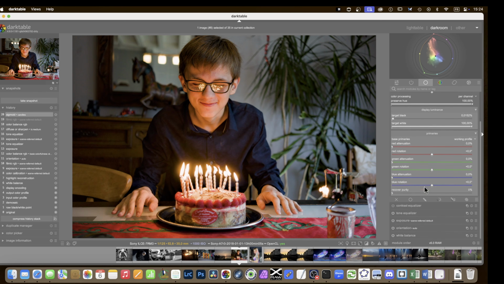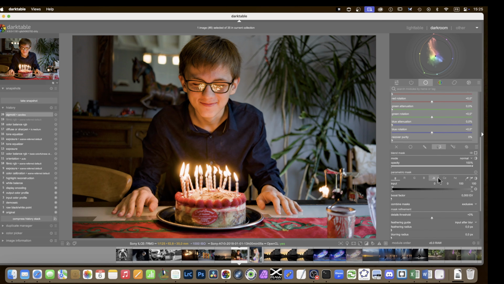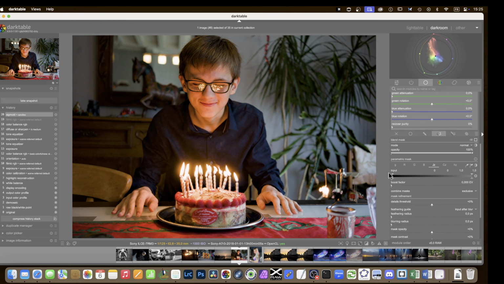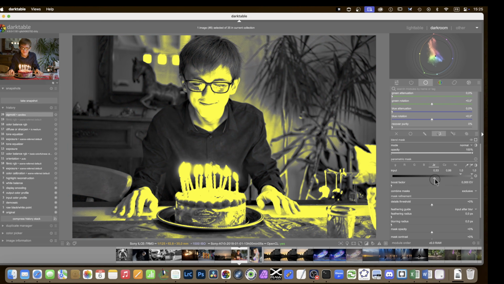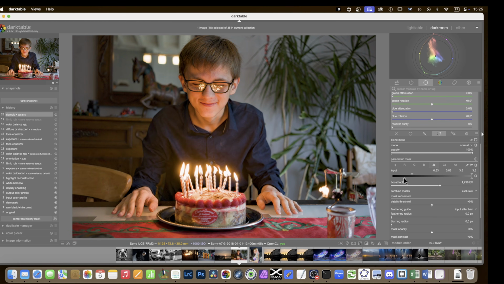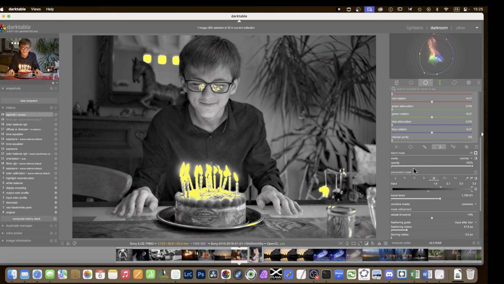So I'll make a parametric mask. Let's go to the JZ, which is the lightness. And I think I'll switch on M, the masks, and we can go quite high. Use the boost factor to give ourselves more headspace in the highlights. I've lost the mask. How far can we go down? Oh, keep on losing the mask. I want to remove everything that's in the face. So something like that. Add a bit of feathering. The mask has gone again. There we are. We have a decent mask.